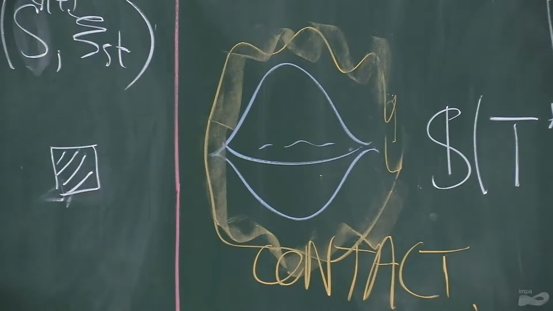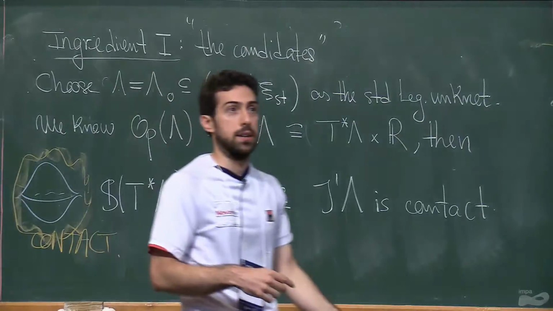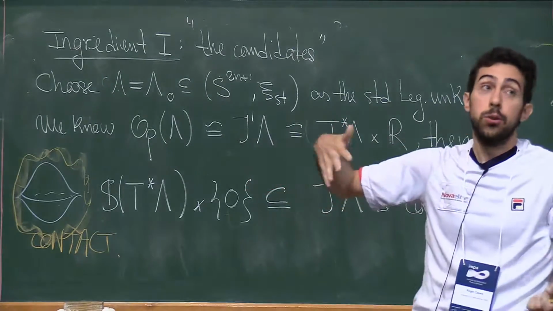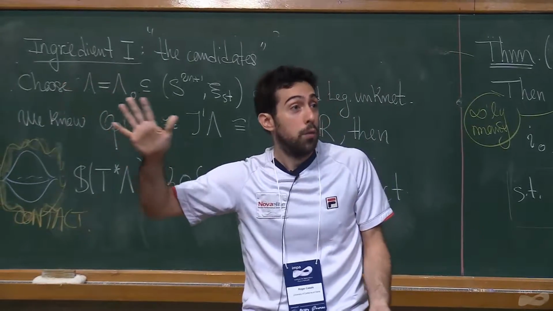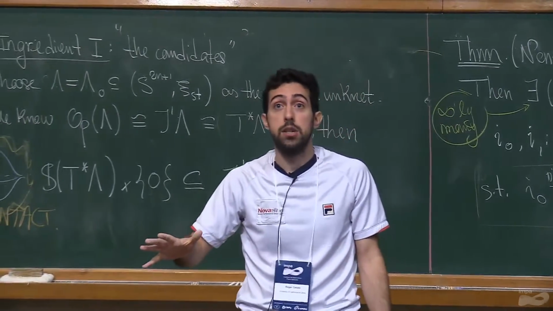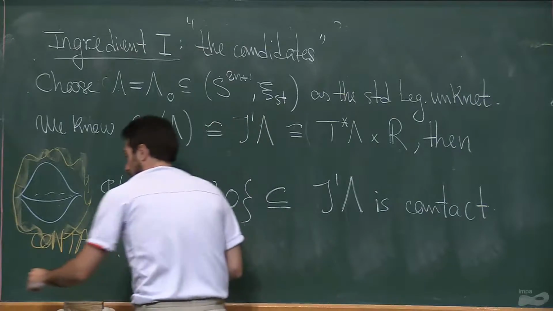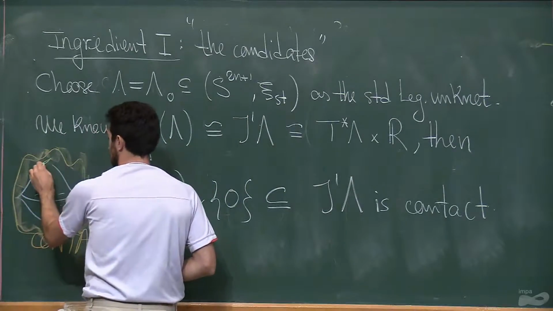Okay? So how do you pick two interesting Legendrians? Well, the Legendrian unknot is one Legendrian. How do you pick another one? You really have an infinite amount of choices. For this talk, let's just pick a stabilized Legendrian unknot. So you take the unknot, and you just add a slight small modification here, like a zigzag.